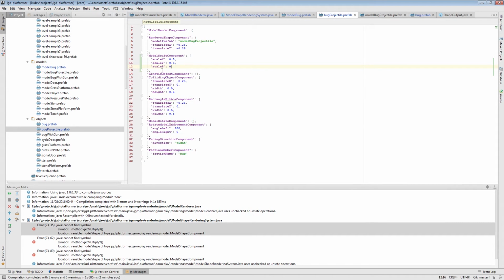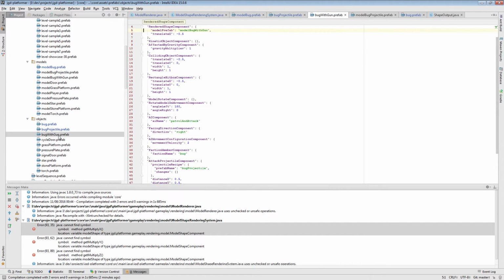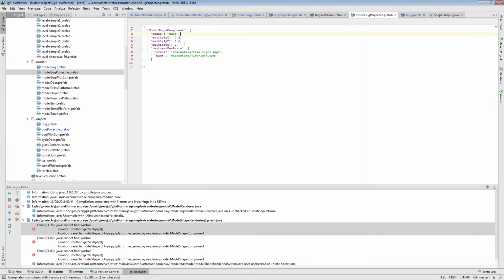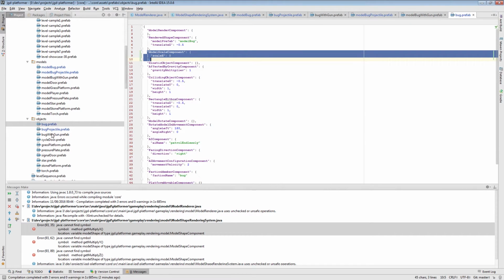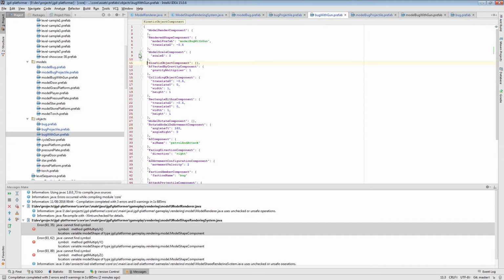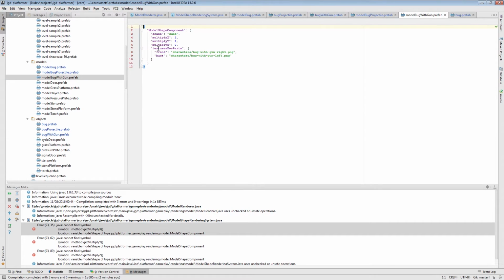So now I can have a bug firing a projectile which is larger or smaller and so on. So I don't have to provide different prefabs for it. I can just modify it in the level. Okay, and now I can remove it here. Now bug with gun is 0 as well. It's going to be the same as in here. I can remove it here.